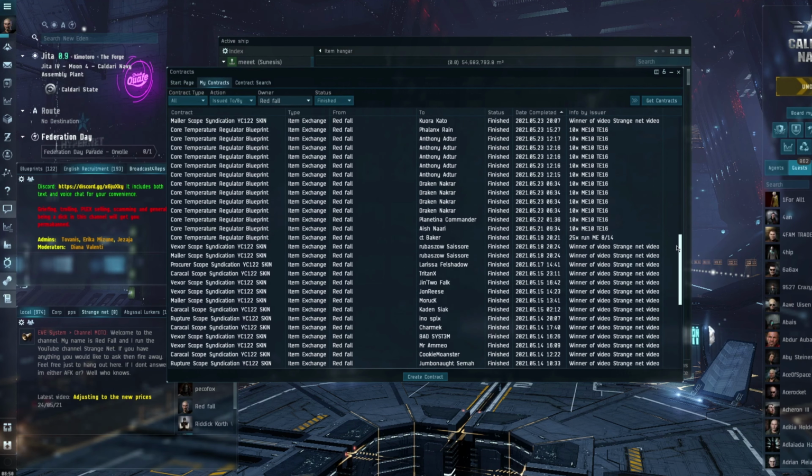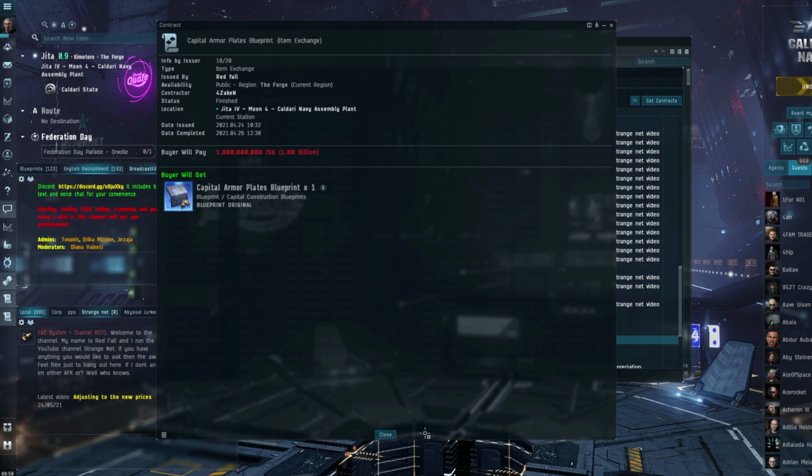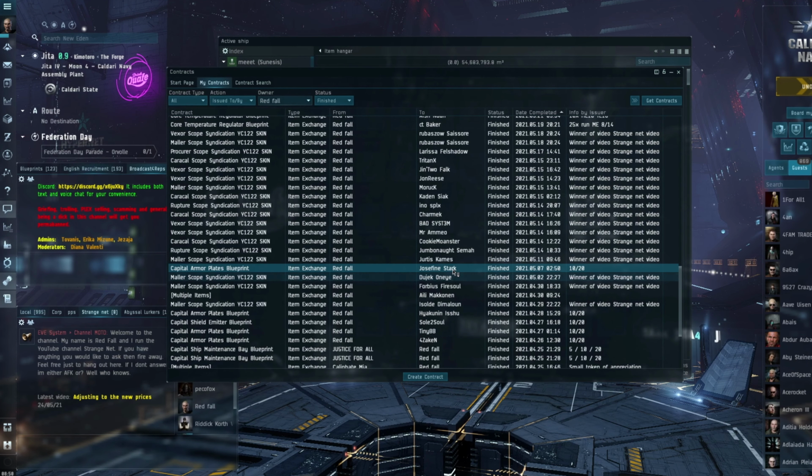Let me find it. I have some Capital Armor BPOs that sold pretty much straight after the patch went live. Now, I can't quite recall when it was, but these basically went up just before or just after. So on the 26th of the 4th, we sold Capital Armor plate, another Capital Armor plate, another Capital Armor plate, and one more. So we sold, what was that, four? And these were going for a decent price. So I was selling these at 1.8 billion ISK each. So I made roughly 500 million ISK on each of them. So 2 billion ISK on the four plates alone.